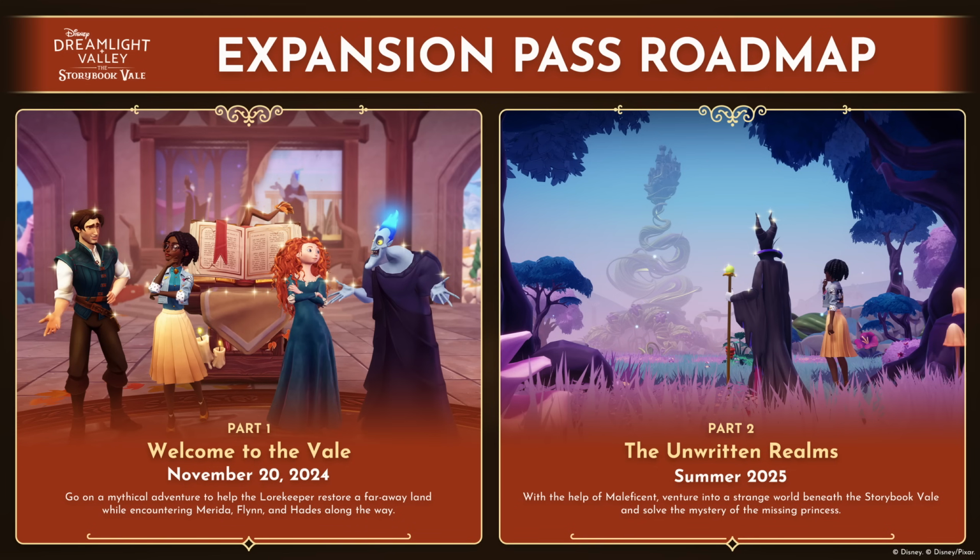And this one says that you'll go on a mythical adventure to help the Lawkeeper restore a faraway land while encountering Merida, Flynn, and Hades along the way. So in 3 weeks' time, we're going to be able to download the expansion and unlock 3 characters all in one go. And then part 2, The Unwritten Realms, that's coming out summer 2025.